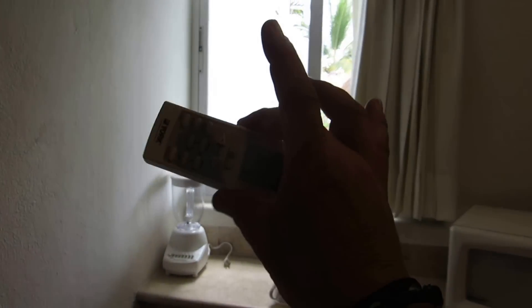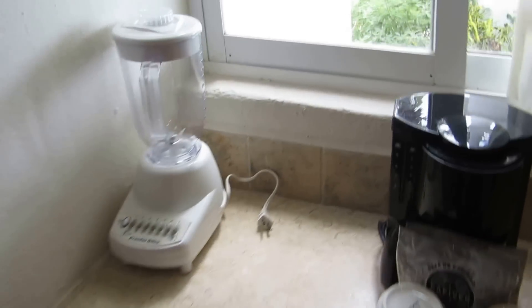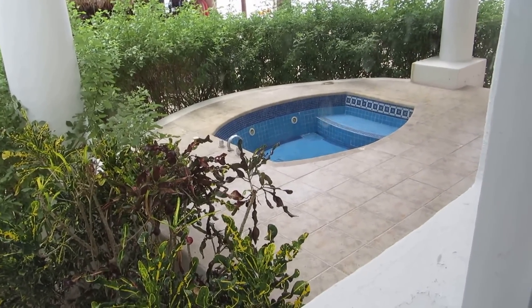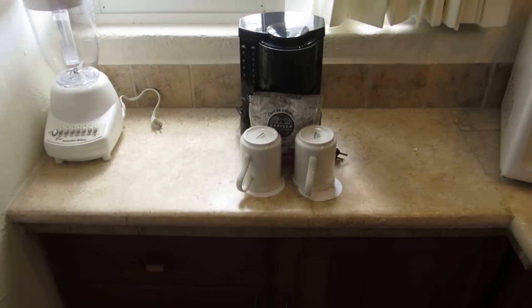Backing on out we have the kitchen area right there. Plenty of light. You've got air conditioning up here, run by a trusty remote control. You've got blenders for your mixed drinks, which you don't need because you have a bar right outside your door. Also you have a jacuzzi tub private to this room right out here on your patio. Coffee pot for the next morning.